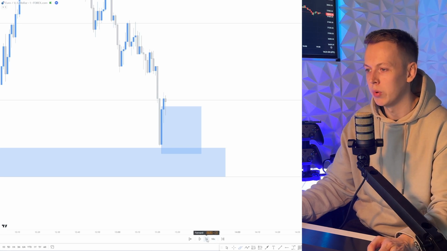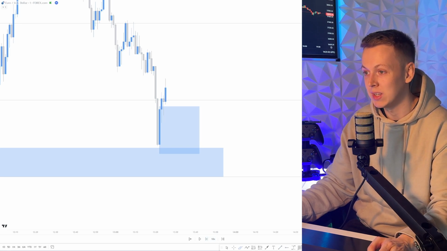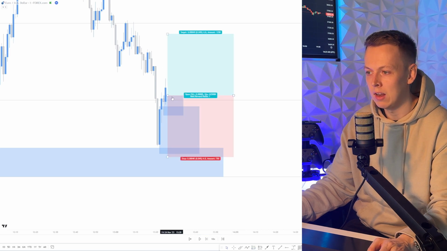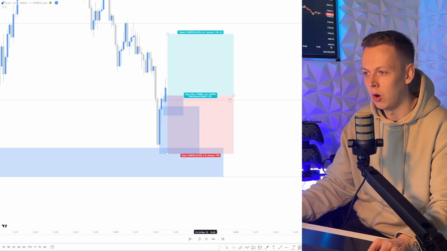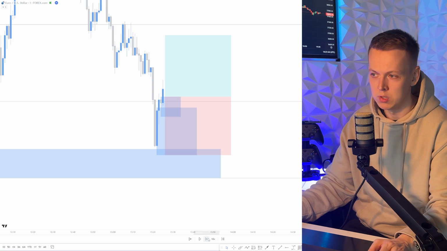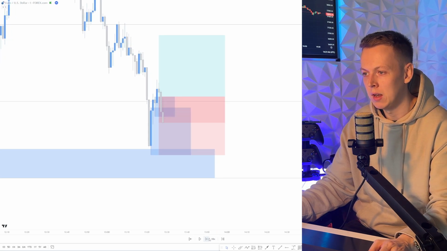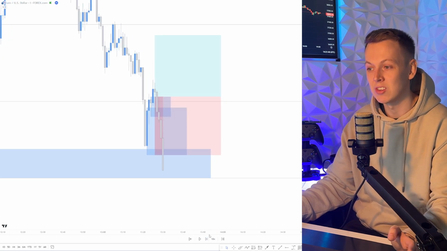So what actually happens next, and we actually get this nice impulsive up candle. So we're going to identify this candle in here, and now this could be where we can get involved. So we could set an entry in here, stop at the low, and we could look to get involved in this position. So price comes in, it comes all the way down, and it stops us out.